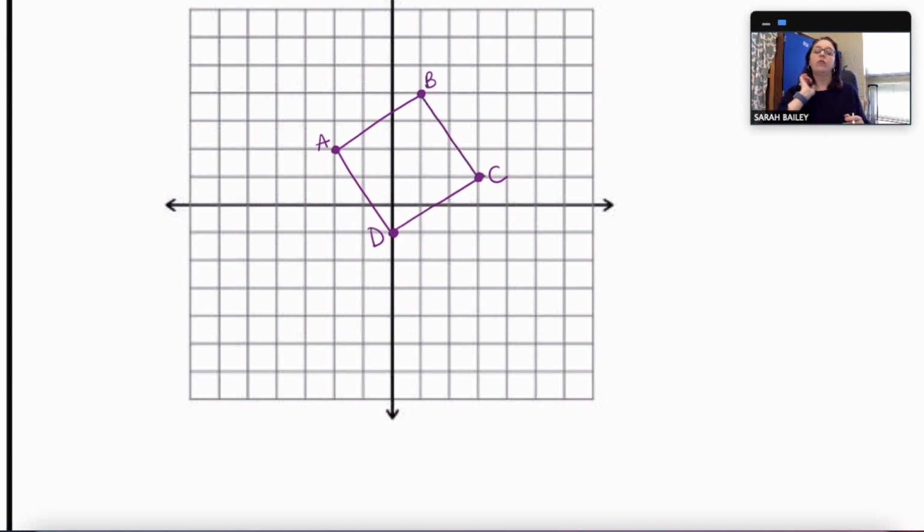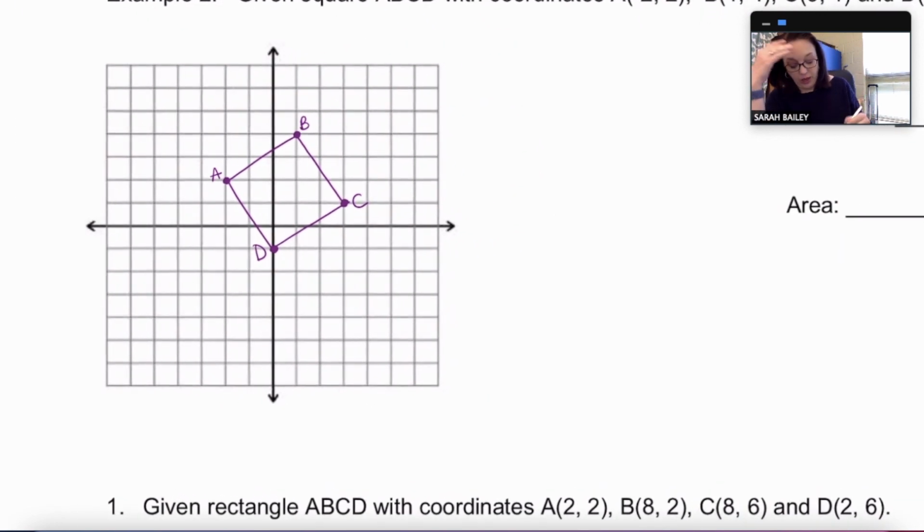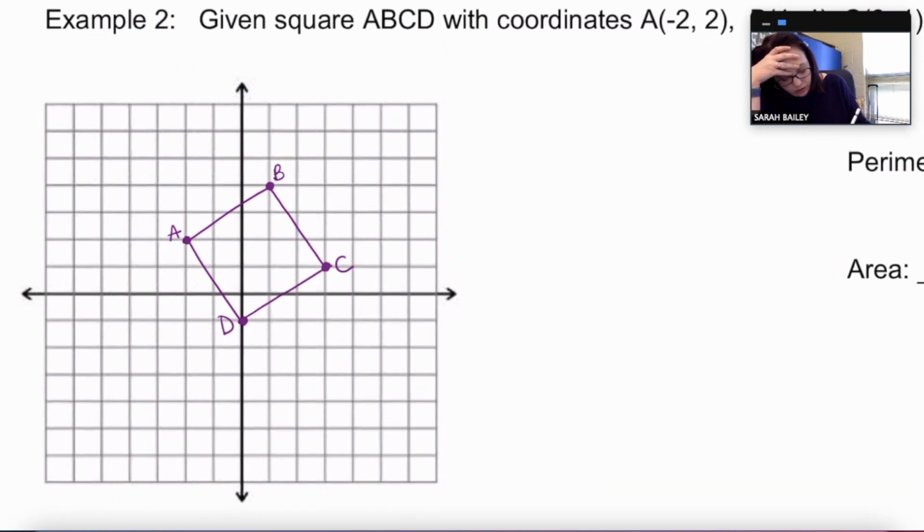All right, now, if I want to find the area and the perimeter here, I have to know the lengths of all the sides, but you don't have any horizontal sides or vertical sides. So you're going to have to use the distance formula for each side. So let's be organized. Let's start with side AB, and I'm going to label it that I'm doing AB.